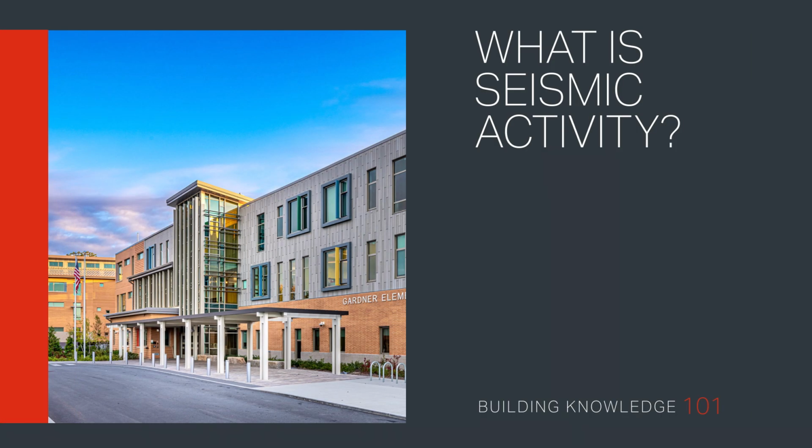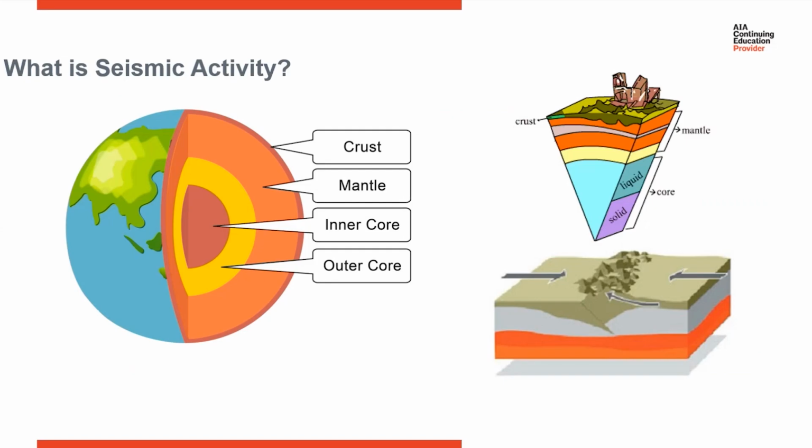In this video, we look at the geological structure of the Earth to understand how and why seismic activity occurs. So looking at the Earth, it is made of four major layers. There are the crust, mantle, outer core, and inner core. This first layer, the crust, is about 25 miles thick and consists of about 1% of the Earth's mass. This is the area in which we live, and also the area that earthquakes occur in.